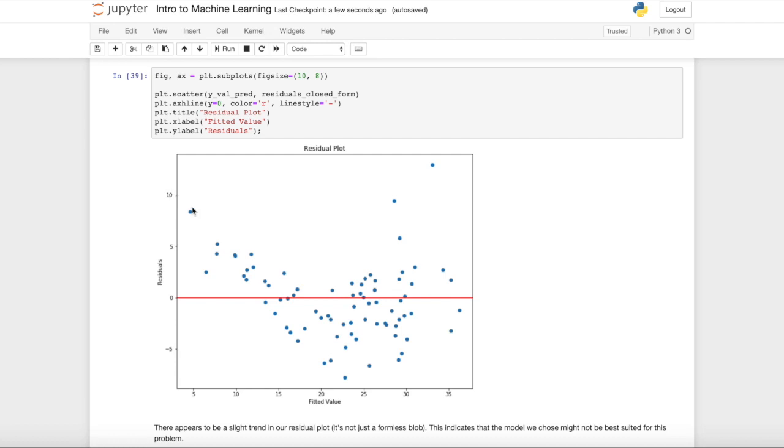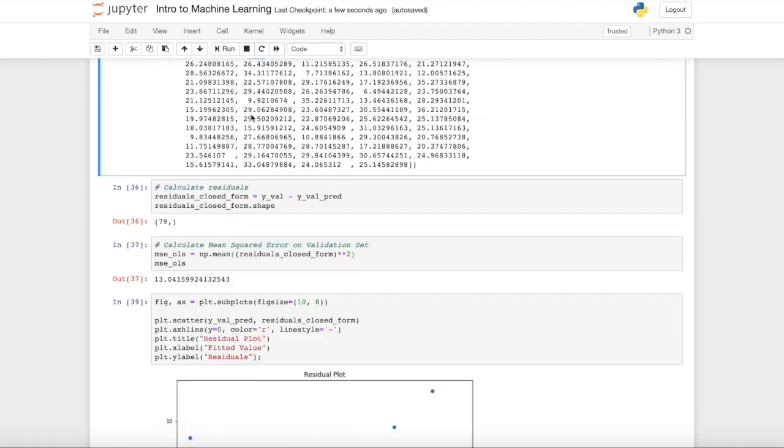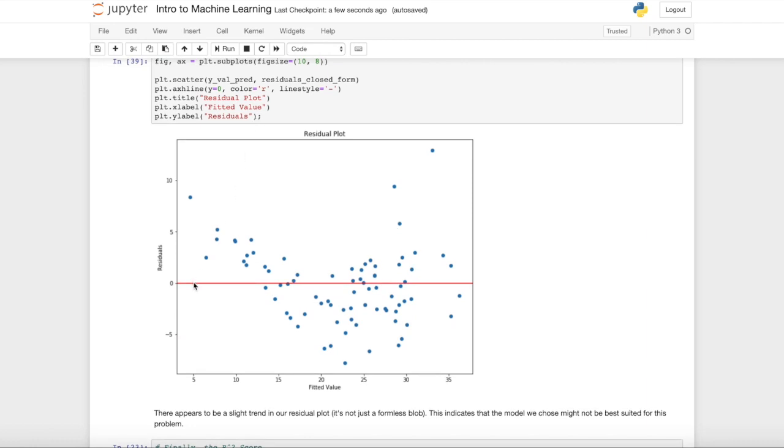Okay, so the prediction that we made of 4.6 turned out to be quite a bit lower than what the actual value was. Because remember, the residual is equal to the actual minus predicted. So because the actual minus predicted here was almost equal to 10, let's say like 8 or something like that, that means that the actual value was like 8 higher than our predicted. Okay? So that's what the y-axis is, our residuals.